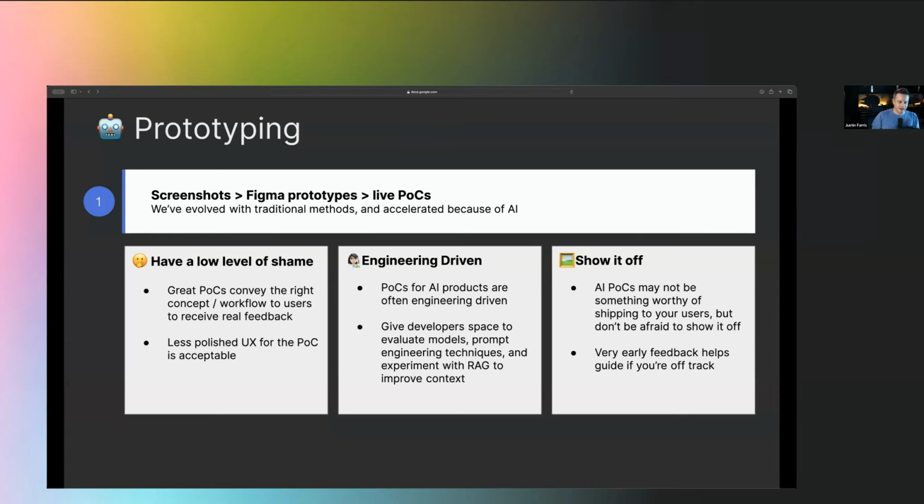Okay, and then finally, outputs are deterministic, which means the user experience is indeterministic. I'm sorry. So with things like constitutional AI grounding, you can sort of guide your experience into something that has a lot of guardrails and prevents a lot of bad outcomes. But at the end of the day, with these systems, users will find a way to work around them. And so if you are able to start by experimenting with interaction, using those prototypes to find the edge cases, you can quickly get that feedback early.